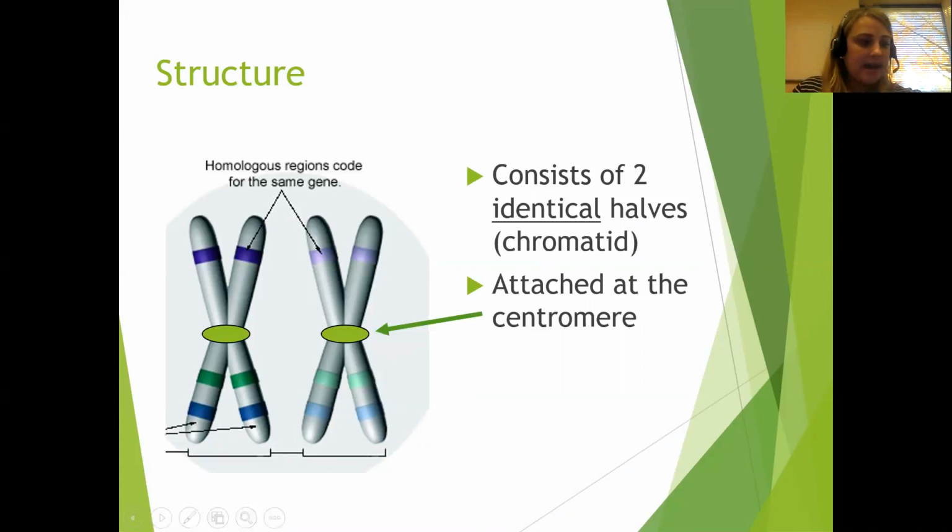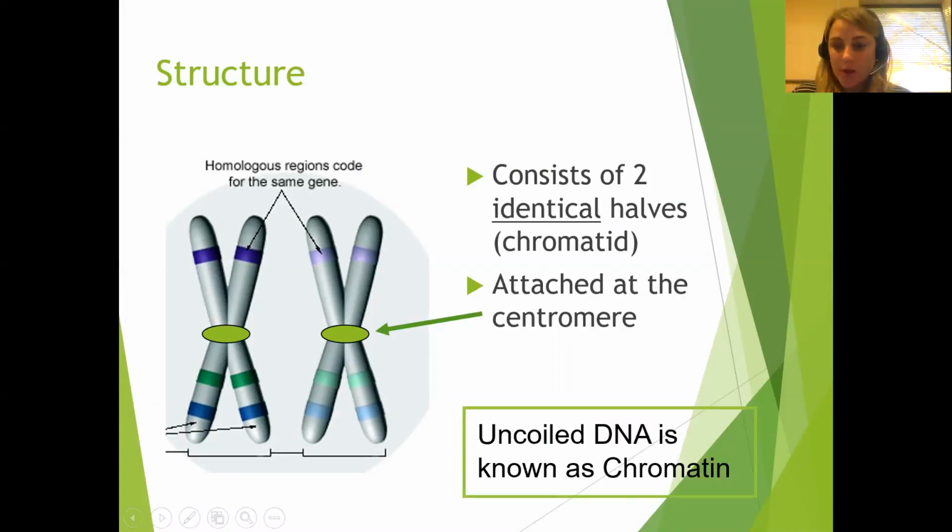I always do this little thing. I don't know if you can see me, a little visual. If I have a chromosome, it's going to be made out of two things. Now I'm using highlighters to kind of show you. So this would be a chromatid with a chromatid, and they're going to come together and they're going to be attached by a centromere. Sometimes I like to think of the centromere as a button too. So you have your chromatids come together to make a chromosome. What is that chromosome held together by? A centromere.